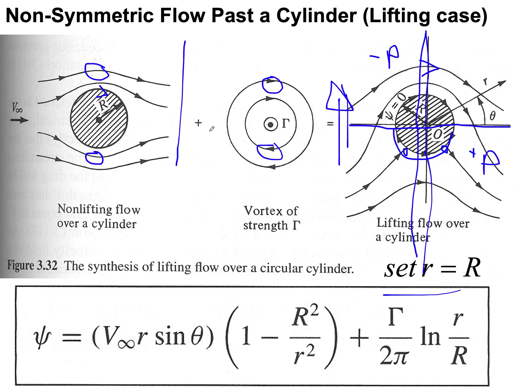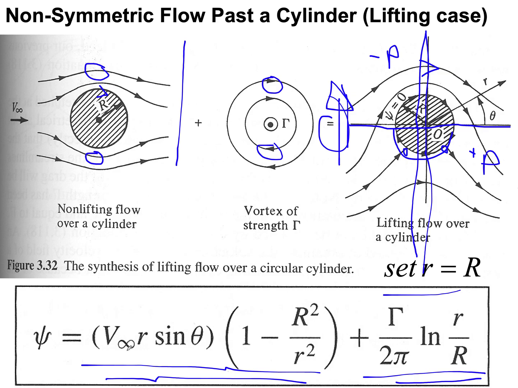So when I sum those two solutions together, I end up with a rotating cylinder, and that's the stream function for that rotating cylinder. You get the vortex plus the cylinder flow. And the cylinder flow was the elementary solution of a uniform flow with a doublet. So we keep adding things up, and then we just use them as new elementary solutions.